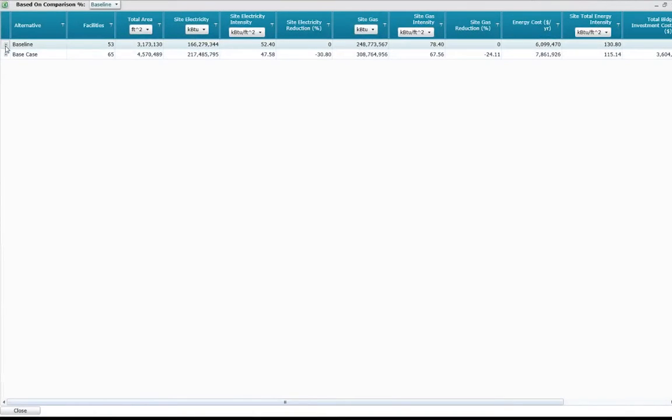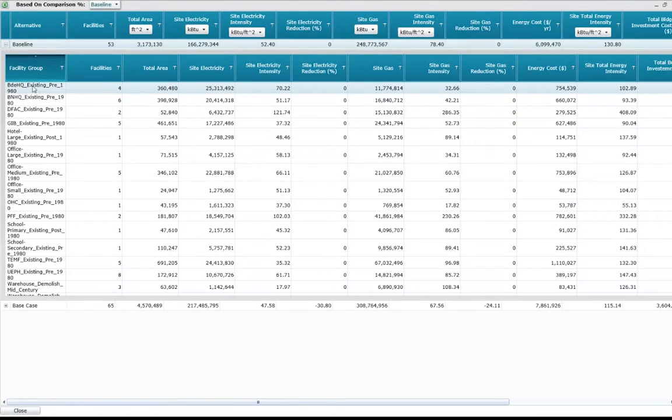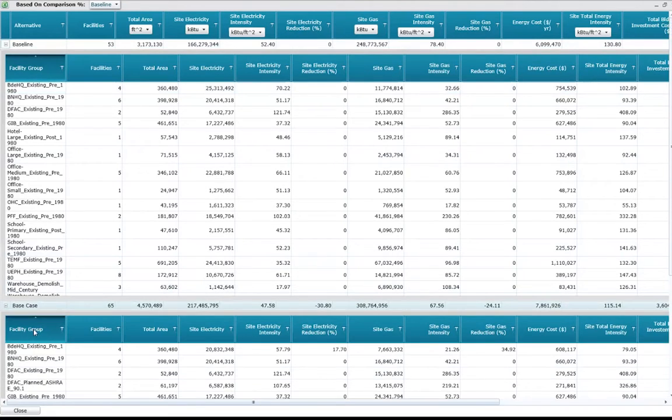And then if we look at that brigade headquarters that we had, let's put that up there. We see it's right here at the top, and let's sort this one and put it at the top as well. Remember, the only thing that changed was going from fan coils to VAV, if we made that change. So let's see what we have here. So here we've got site electricity intensity of 70, gas, and this is all in kBTUs per square foot, for a total of 102.89.